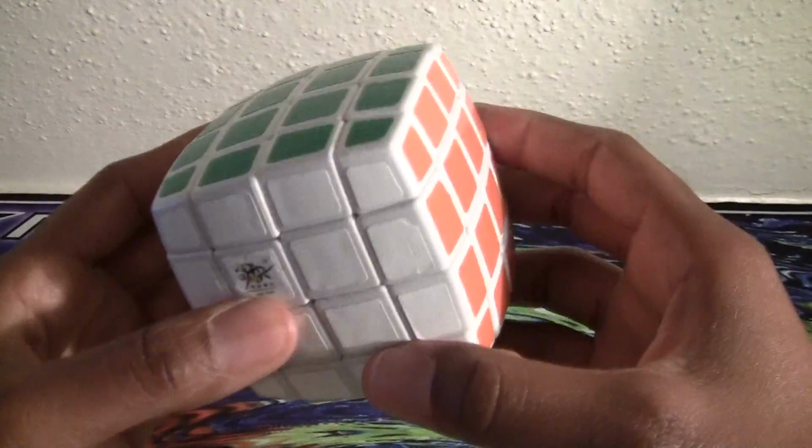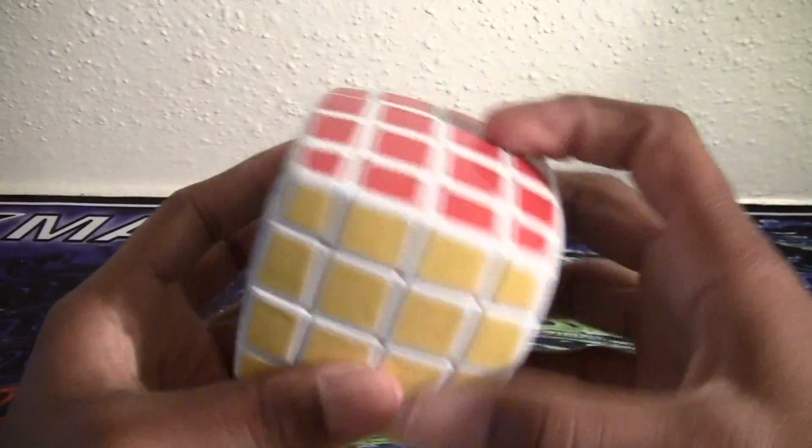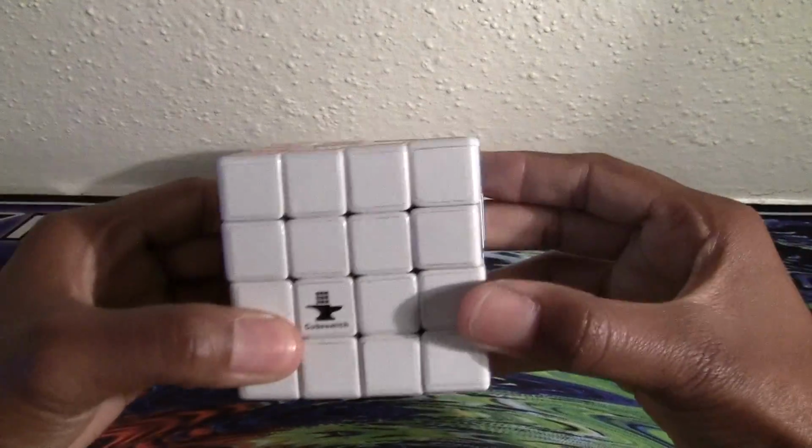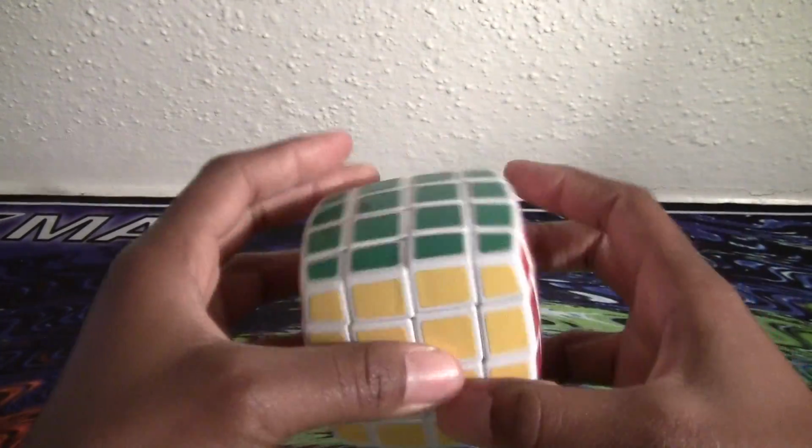The shape of this cube is obviously, you can see that it's pillowed. It doesn't have the same shape as a regular cube that is squared. The weight of it is just fine.